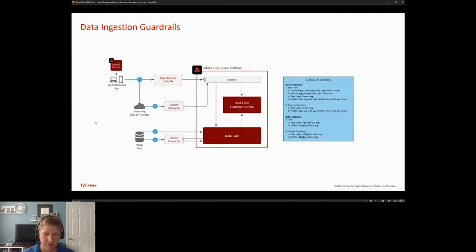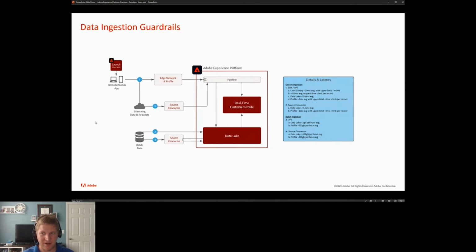And really the last piece I like to always talk about is guardrails. When we talk about bringing data into these tools, what does that mean? So some guardrails to just be aware of when we talk about bringing data in. How fast does it really process into this profile before I might see it start showing it back outbound?